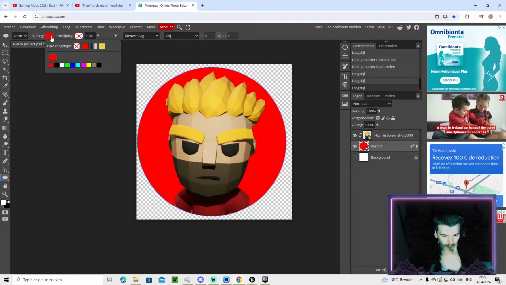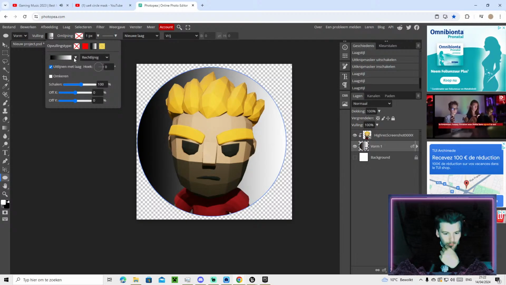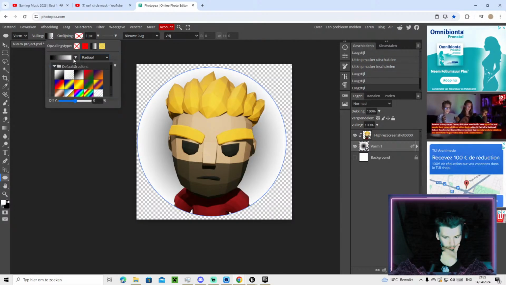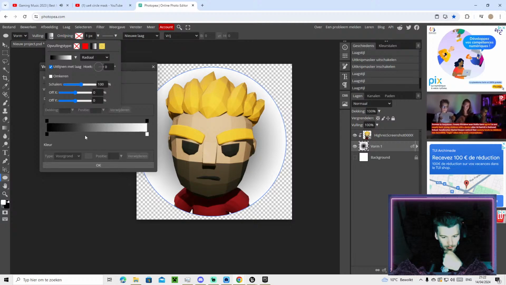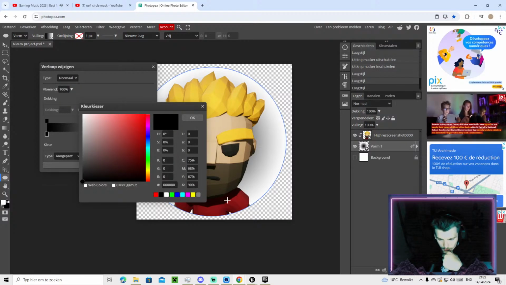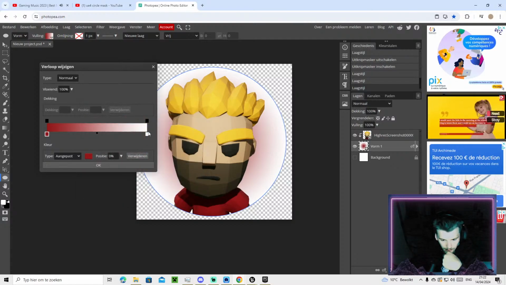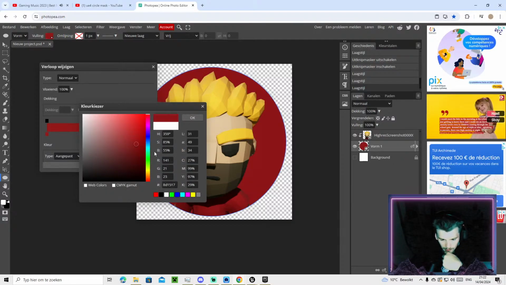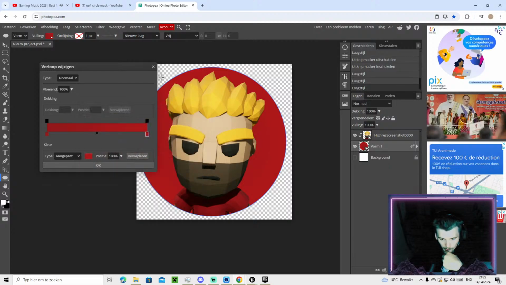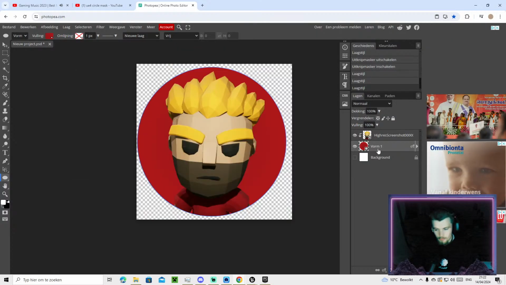So for now, go into gradient mode, make it radial. Now, first color is going to be like, let's do like dark red. Second color is going to be like a light red. I don't know, something like this I guess will work.